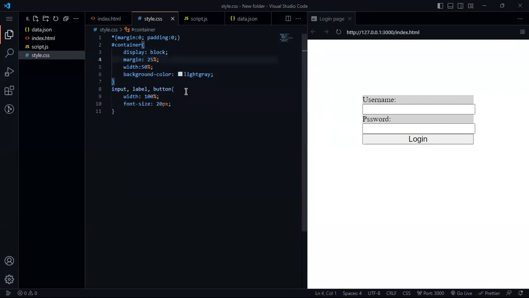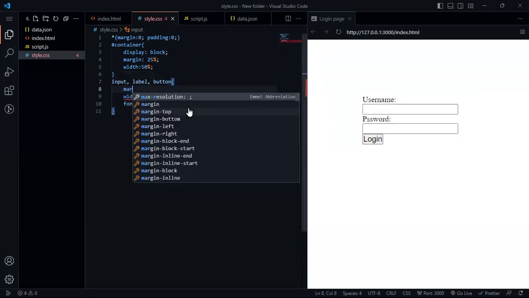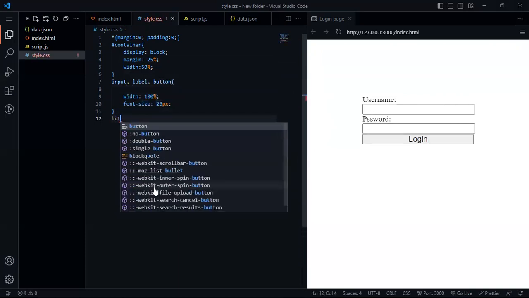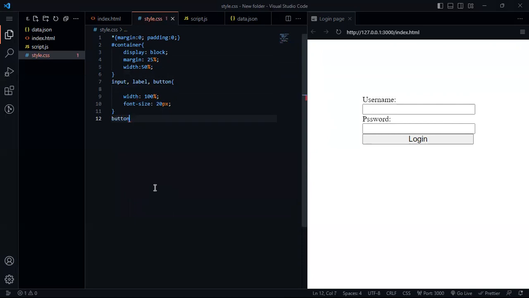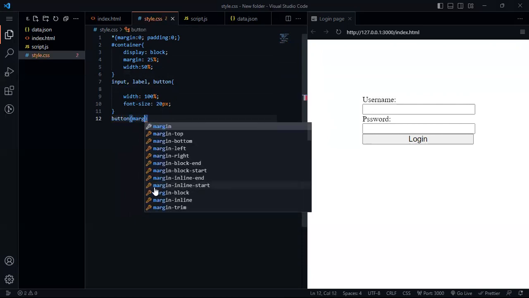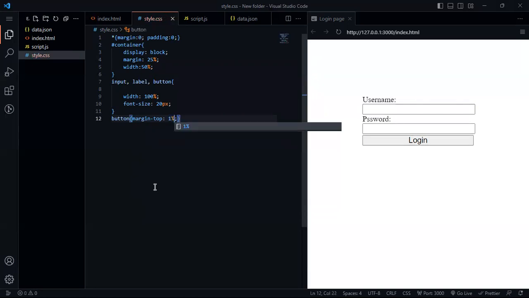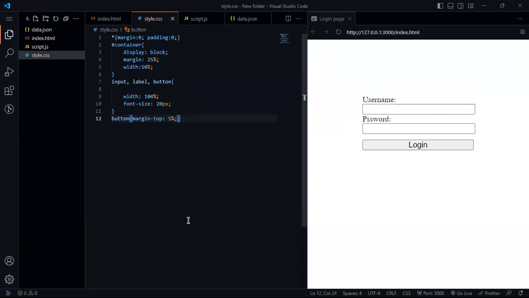Then I will select the button and add a margin top of 1%, or better 5%.